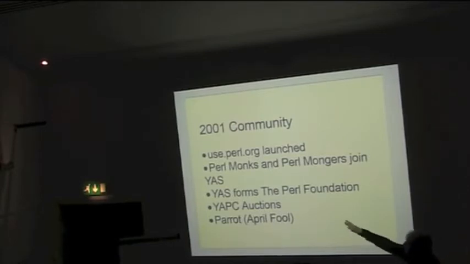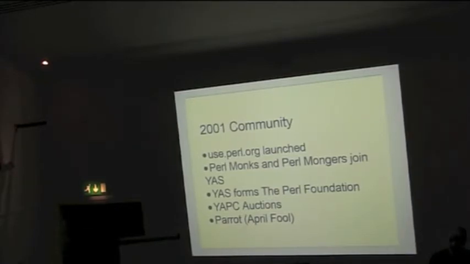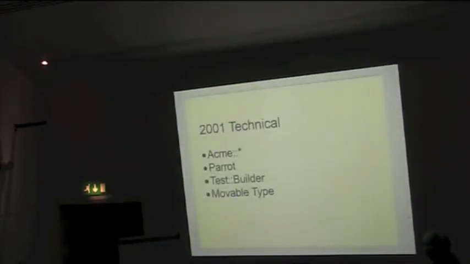Yapsy auctions had happened in the previous year. Again, this is 2001. This was the one in Amsterdam where you did the auction. We started doing stupid, big auctions. And also, Simon Cozens' Parrot April Fool's joke, where he said that Perl and Python were going to join together. The earliest Acme modules, and then we had the real Parrot, who stole the name from Simon's joke.